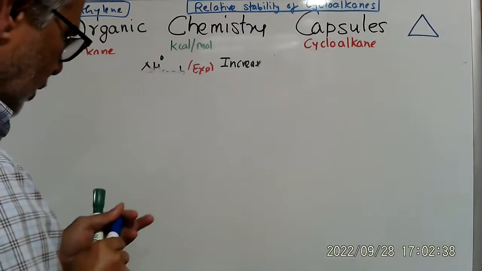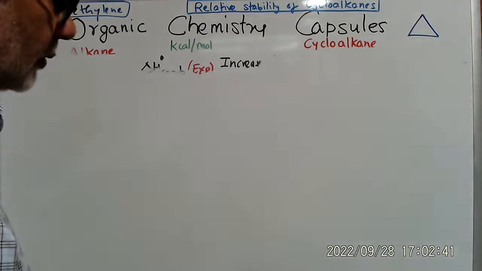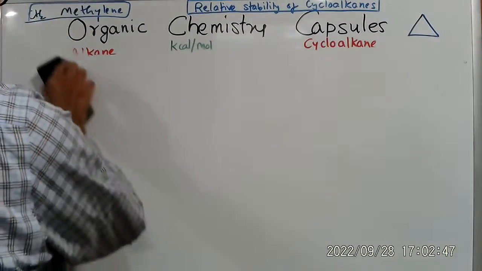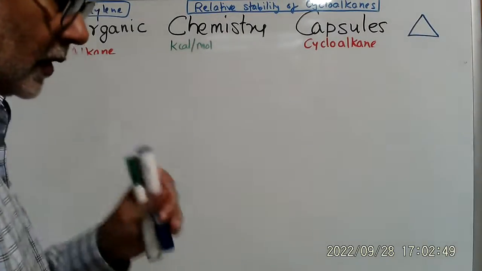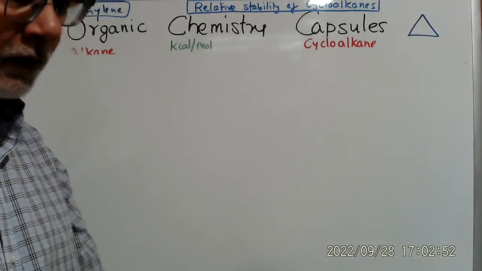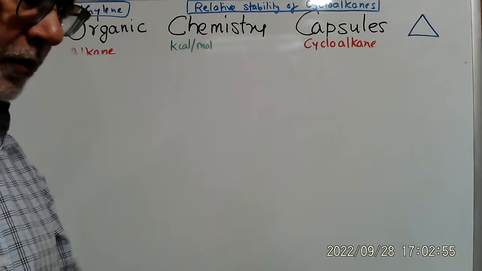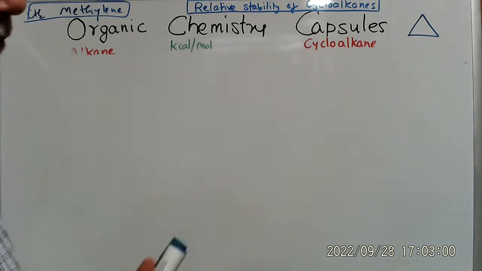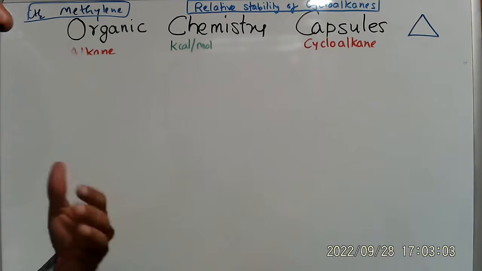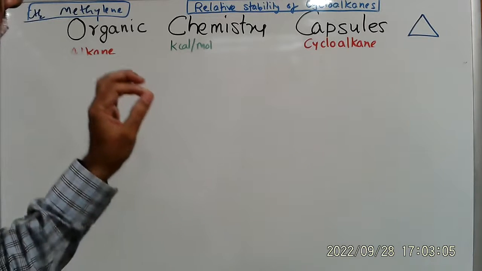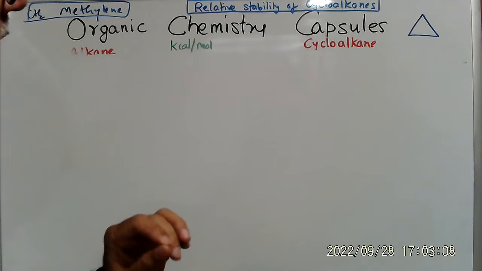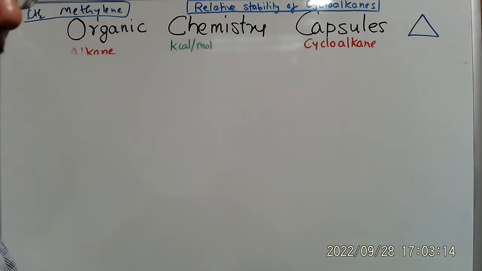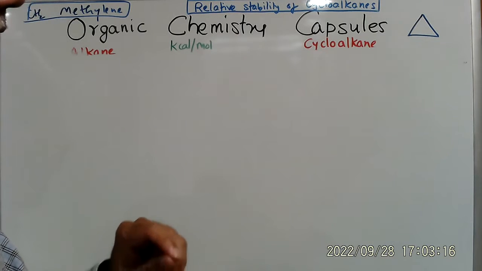So that is a logical continuation of what we were talking about in the previous video. In this whole series so far we're talking about stability. Stability is an important underlying factor in predicting the products of reactions, whether the reaction goes this way or that way, which intermediate is more stable, and so on. So we still have a couple more things to go on stability, about the stability of alkenes. We'll talk about the stability of alkenes in the next video.